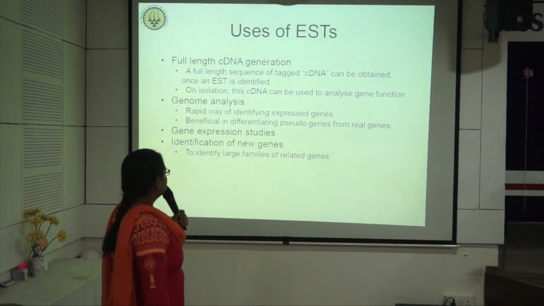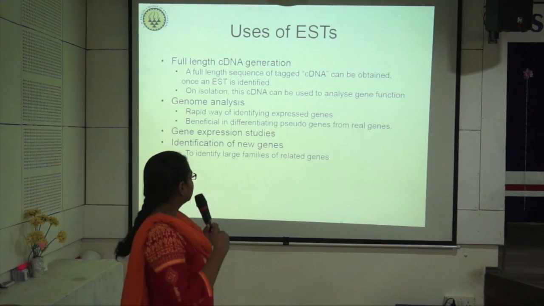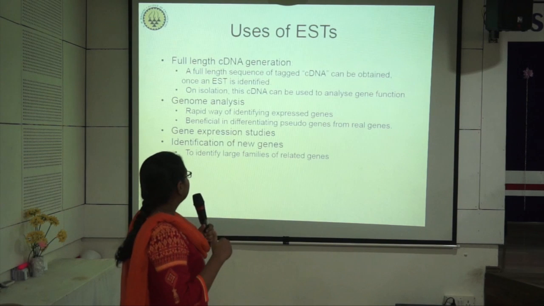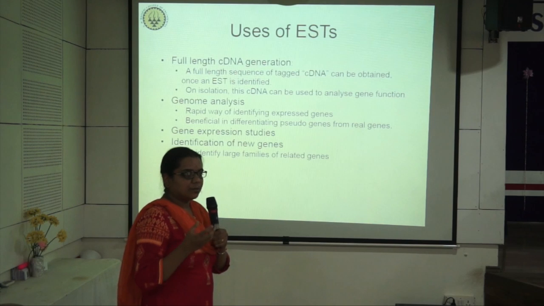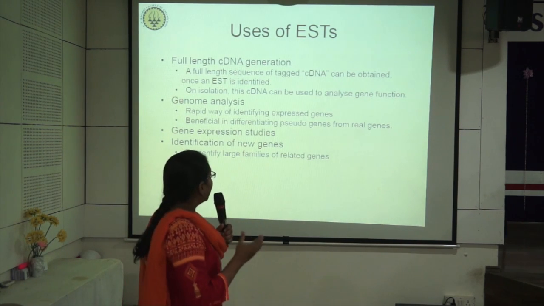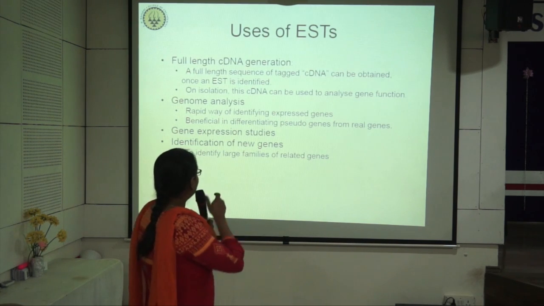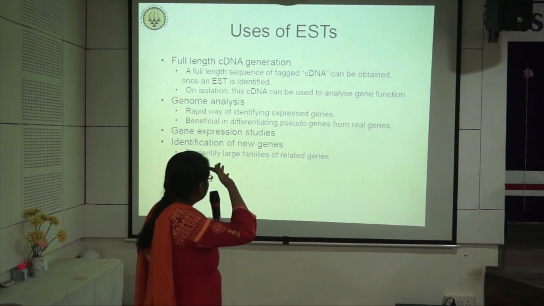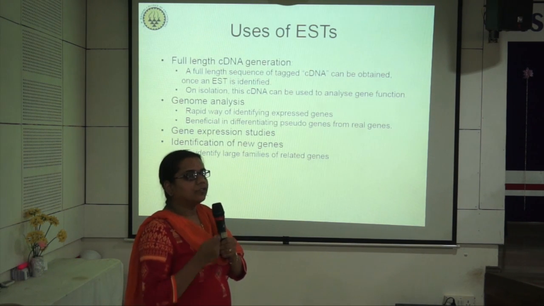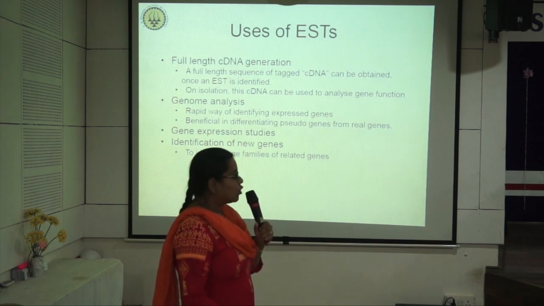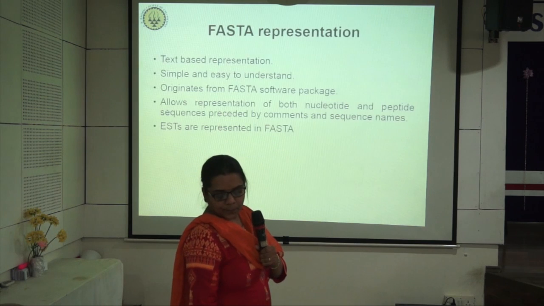So, uses of ESTs: full length cDNA can be generated. As we could see, cDNA gives you ESTs, and from ESTs you can generate full length cDNA. Genome analysis is a rapid way of finding expressed genes. Expressed genes are the ones which, at the end, lead to proteins, through a set of codons. Then there are gene expression studies and identification of new genes, genes which have different functions that are not yet uncovered. That is considered under new gene sequences.